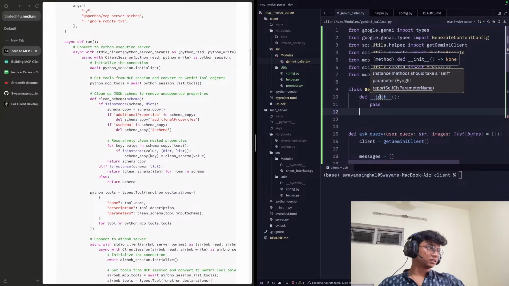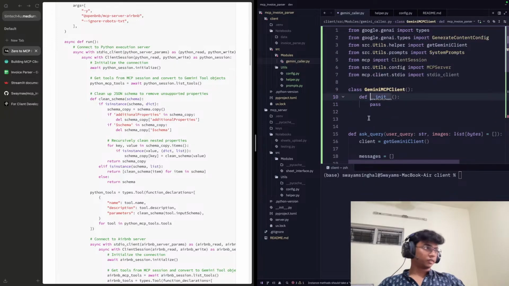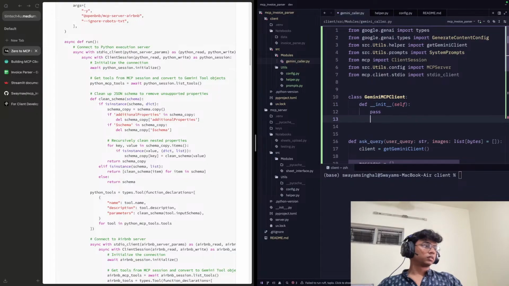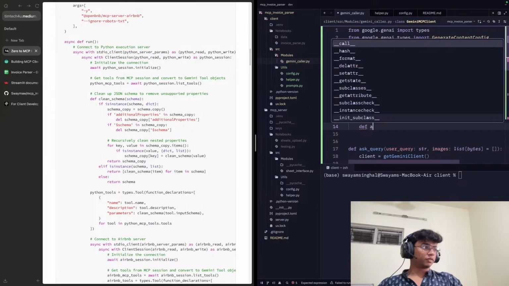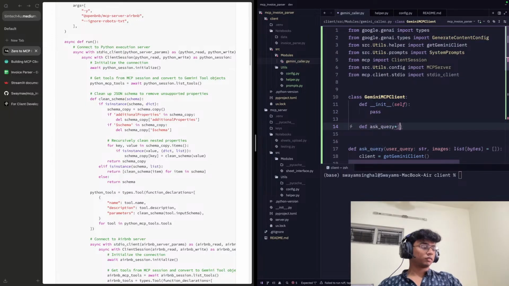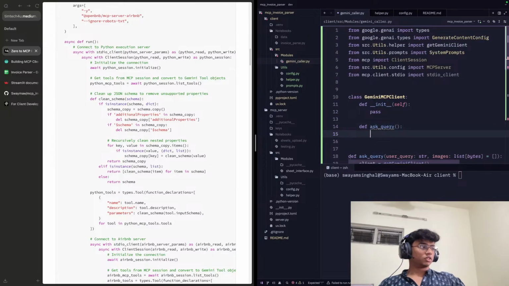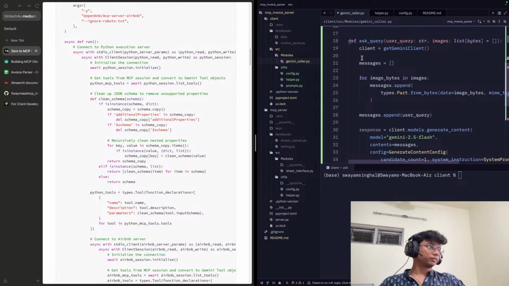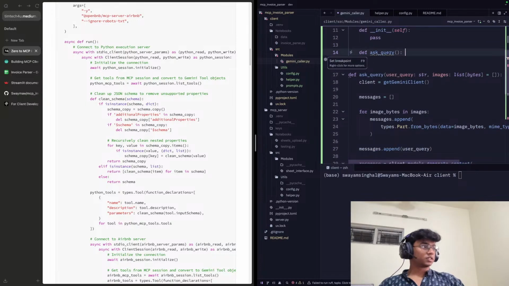Why is it being this? Oh yeah, what am I doing? This is fine. And then I'm going to have ask query, which is all of this that we have just written. Let's just even remove this.